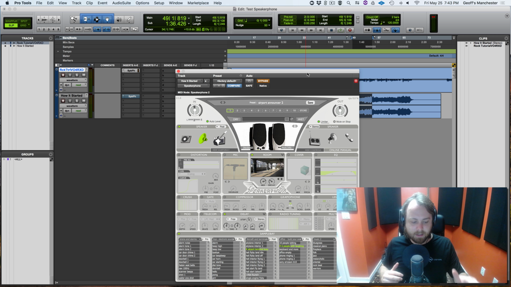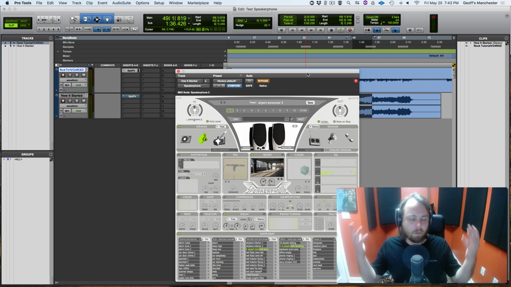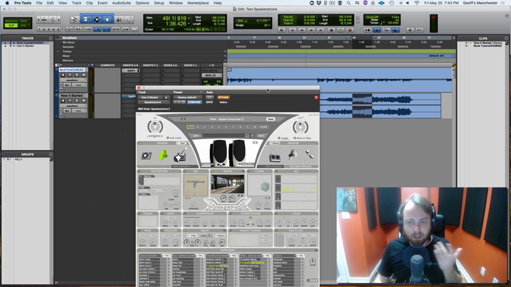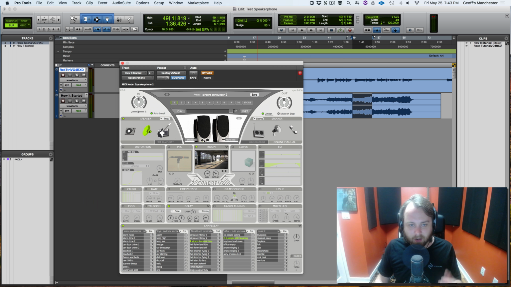I know this isn't necessarily a tool geared directly at composers, but I think it has a lot of really amazing sound design possibilities built in. Maybe you'll think differently, but I think it's amazing, and it just sounds cool from a what-we-can-do-with-technology perspective. So I'm going to play a few different sound sources. One of them is a track that I wrote just to have some music going through this plugin. So here's a piece that I did a little while ago. I'll just solo this.